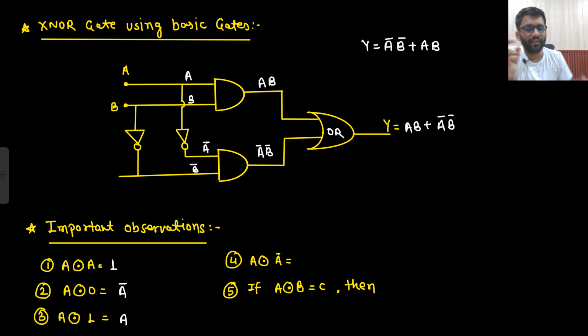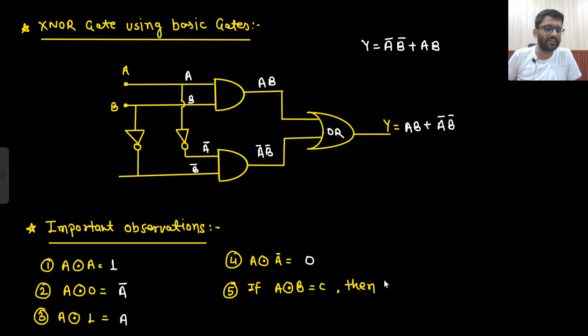You can solve in this manner, but you need to remember. How will you remember? Two inputs are there, that means an even number of inputs. So in the mind I will think XOR, but I need to take the bar of that. A XOR 0 is A, then bar of that will be A bar. A XOR 1 is A bar, then bar of that will be A. A XOR A bar is 1, bar of that will be 0. That's it. This is how I need to think in the examination.